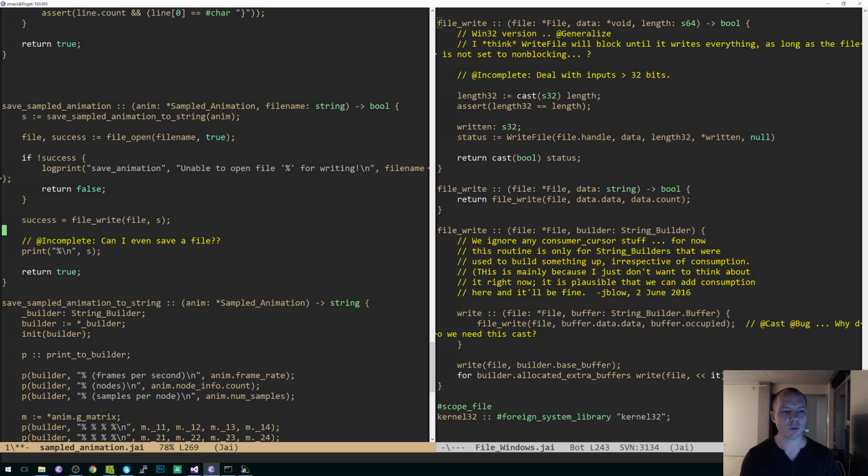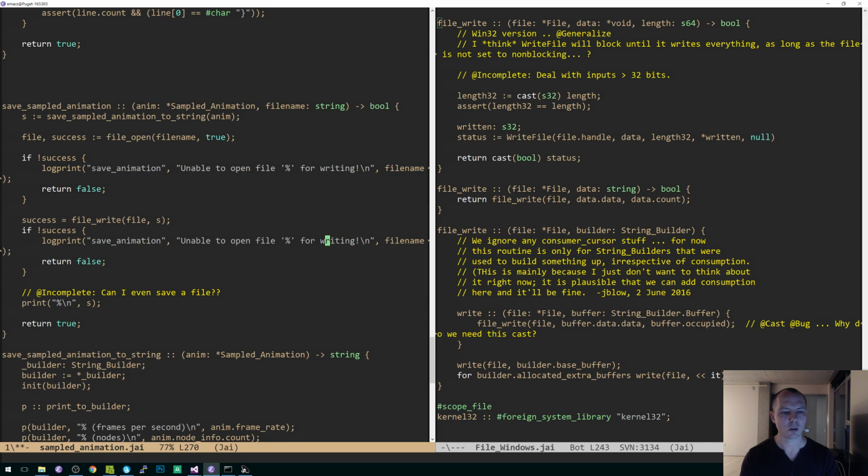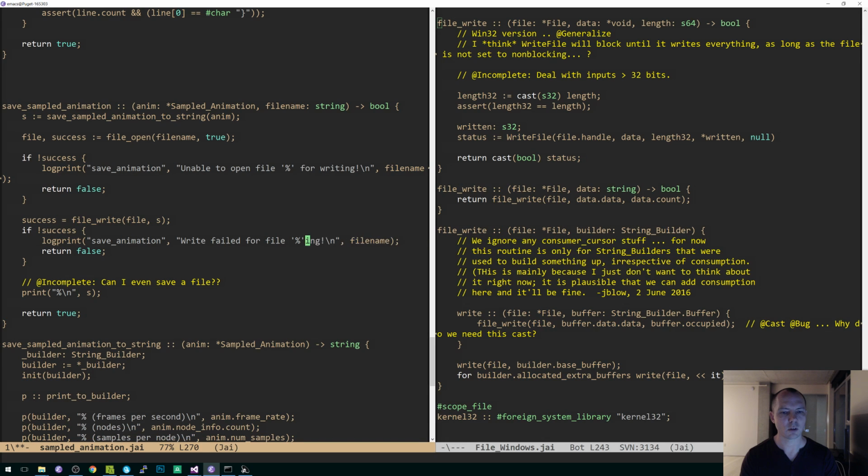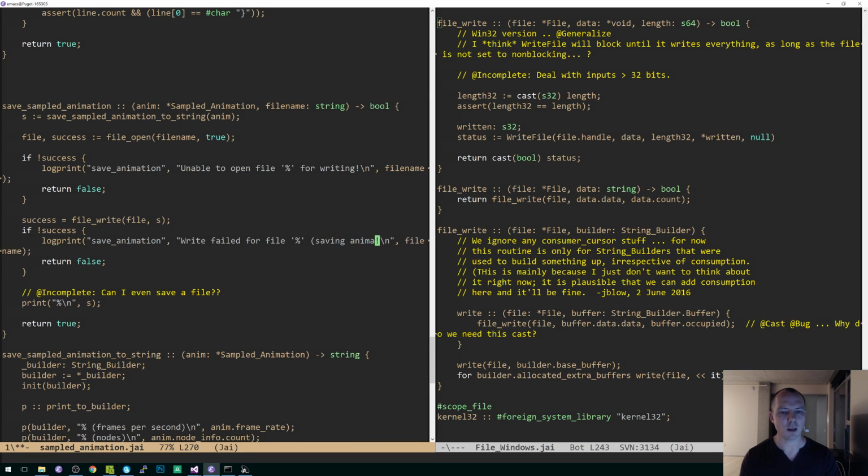Success equals, if not success, write failed for file whatever. Saving animation. After especially trying to deal with Dr. Memory today, which gave me one of the worst error messages I've seen in a long time, I feel like let's provide an abundance of information.